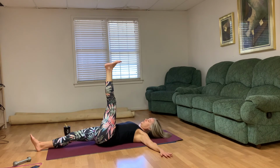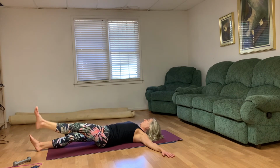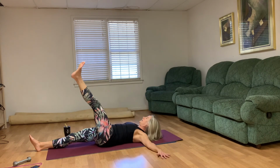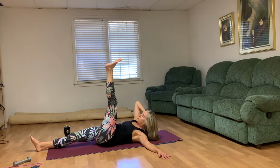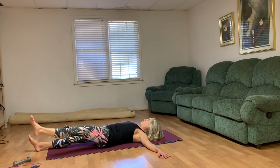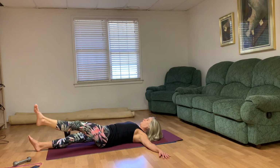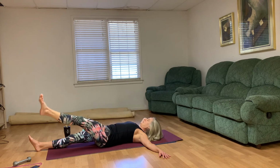And what you're gonna do is come up towards that left leg, and lower as you come down. Good, moving from that rib cage area, not pulling on the head and neck. And if you want to, you reach up towards that foot. You don't have to do that part. And reach, good. Six more.